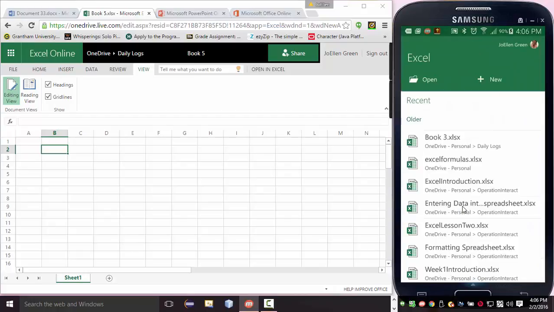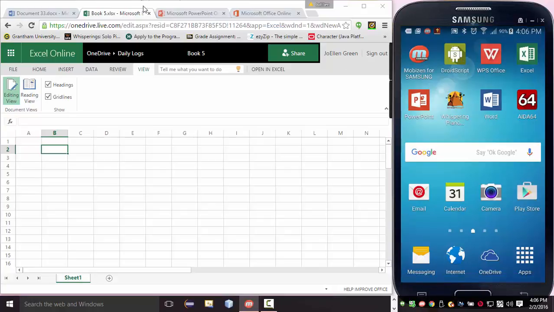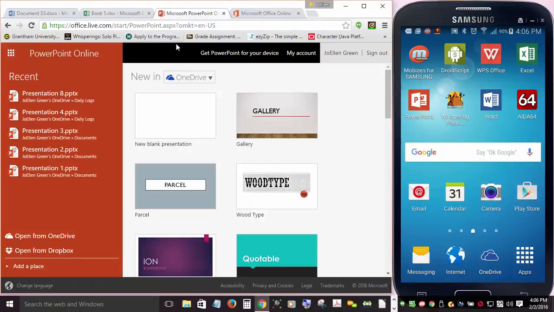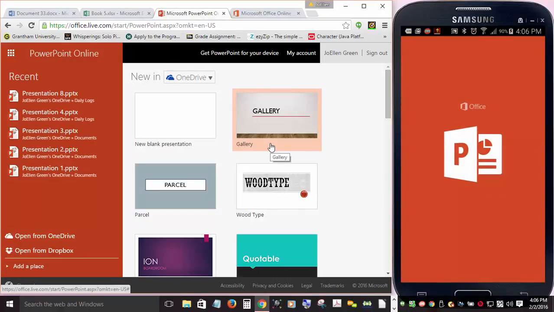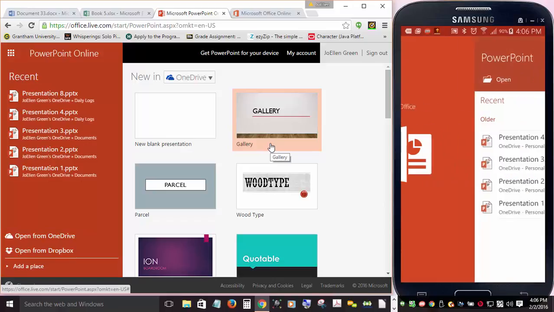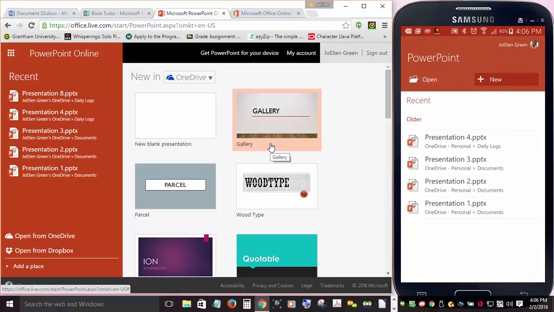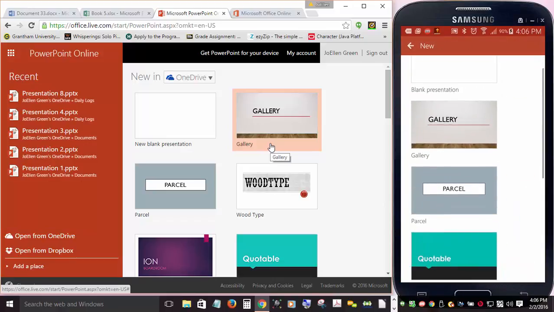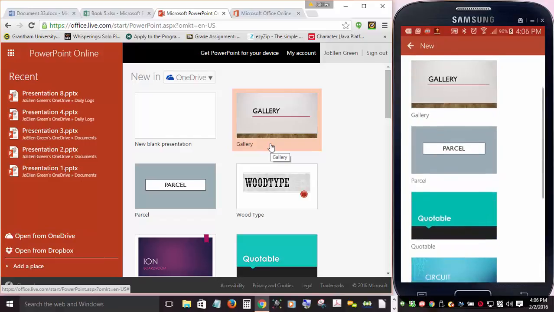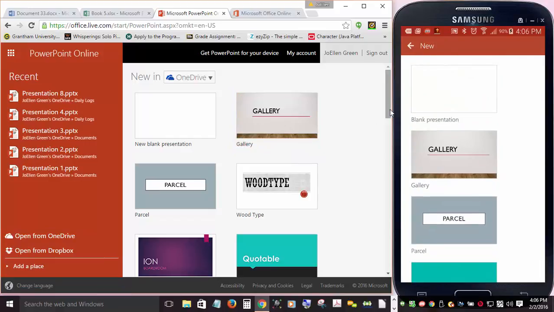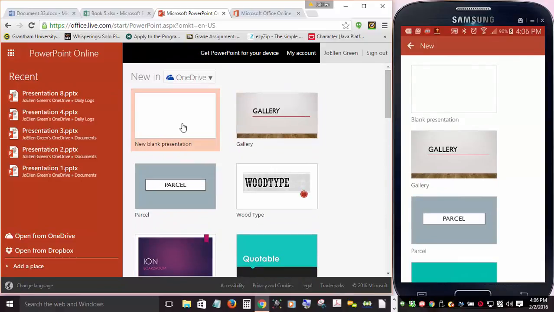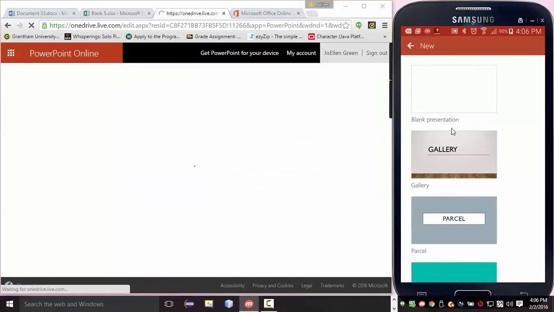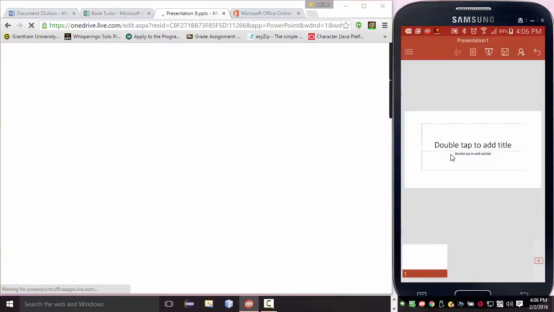Okay, now we're going to compare Microsoft PowerPoint. Okay, this is a new one, and you can see there are templates available for you to do similar to what they have here. So we're going to just do a blank presentation just to compare the functionality.